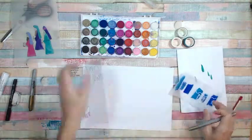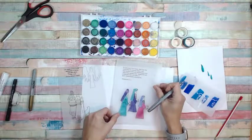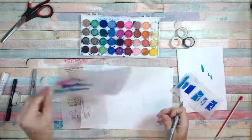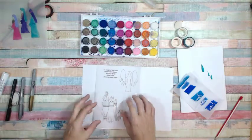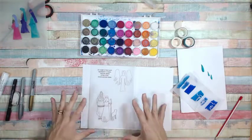So you can paint. I've started the wise man. You can paint on the other side, what I would call the wrong side, the reverse, and then put your detail on the top, which is what I'm going to do with that one. And that's been done with paint. And you can colour on this side. It's completely up to you.